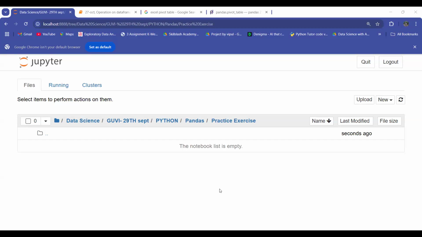And you guys will require one more Python notebook for your questions. Questions, this one. So this is your drive link. Everyone quickly download your data.